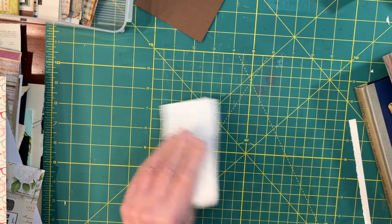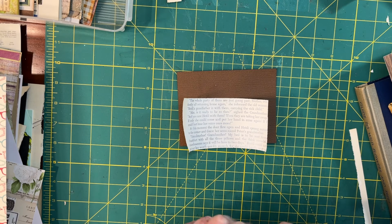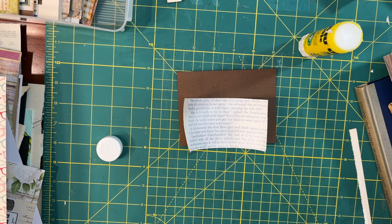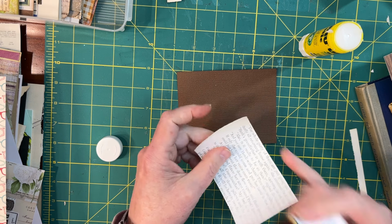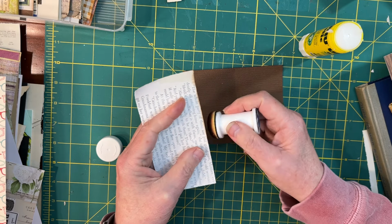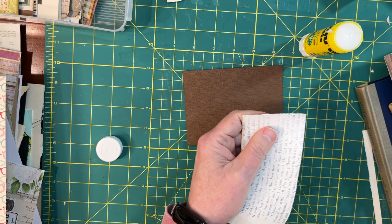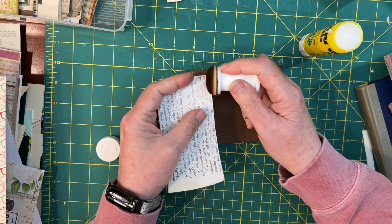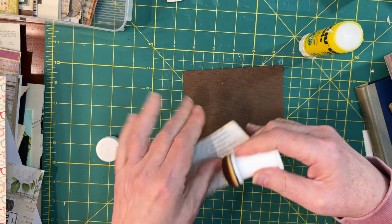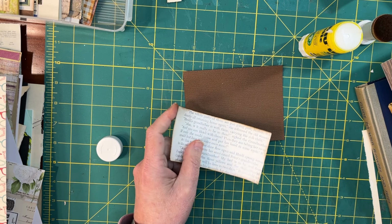So let me get that affixed down here. There's a glue stick. I've been doing lots of cleaning in the craft room, which needed very much to be done. Cleaning and organizing. Feel like I've been doing so many projects lately with letter of the week and everything. I've been doing a lot of creating and a lot of tidying up in between creations, but gee, it's fun. I had been a little bit nervous that I wouldn't have time to keep up with letter of the week, but that is really fun.